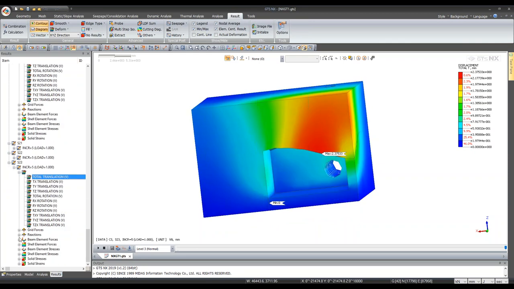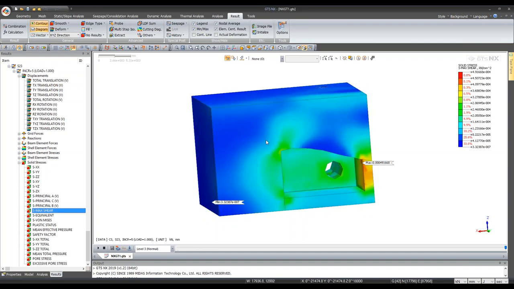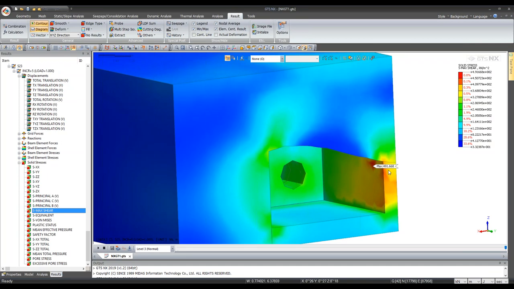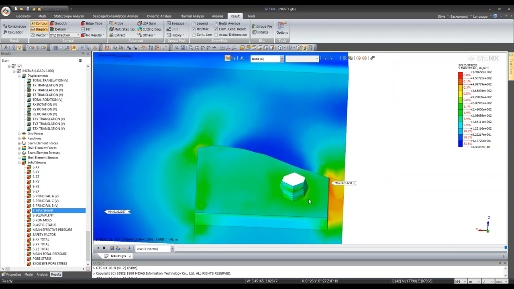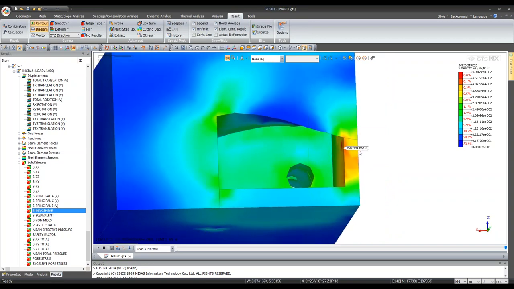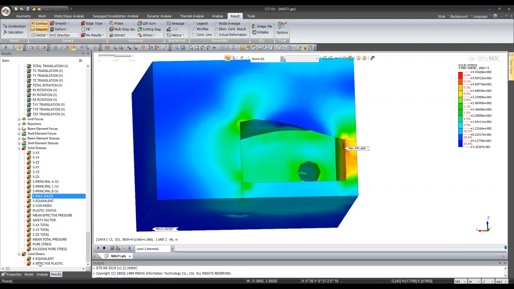And now I'll be showing you stresses, the shear stress. Yes, this is your maximum stress which you are finding. The maximum value which you are getting is 491 kilonewton per meter square. I think this is very low when compared to the shear modulus of your rock, the granite rock. You got your 491 kilonewton per meter square. And what I can show you again is the plastic strain.